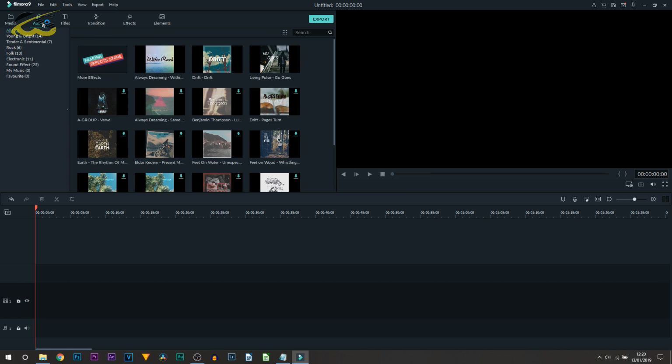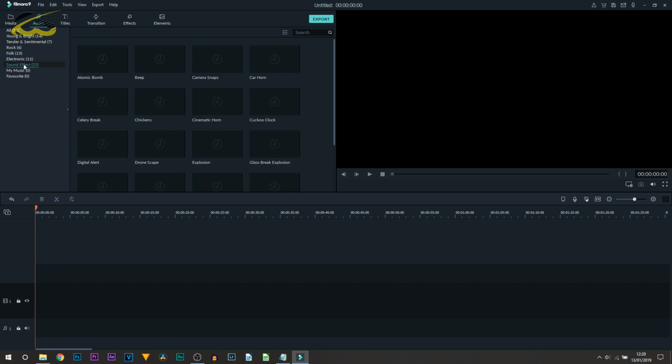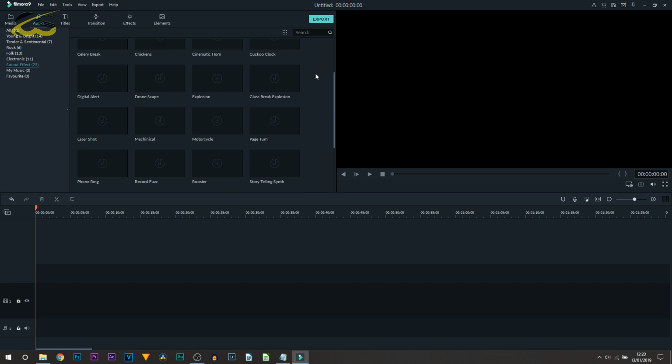Moving on to the audio tab. A great thing about Wondershare, which I really like over other editors, is they have built-in audio for you. The music probably isn't something you would use, however it is non-copyrighted. The main thing I like about it is they have sound effects, so you don't have to spend time going on YouTube finding sound effects. They have the majority of sound effects you need right here for you.